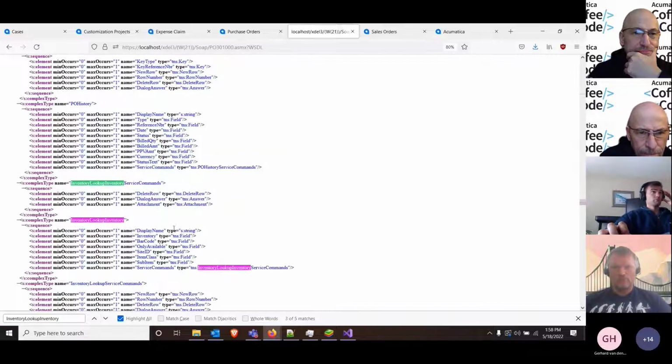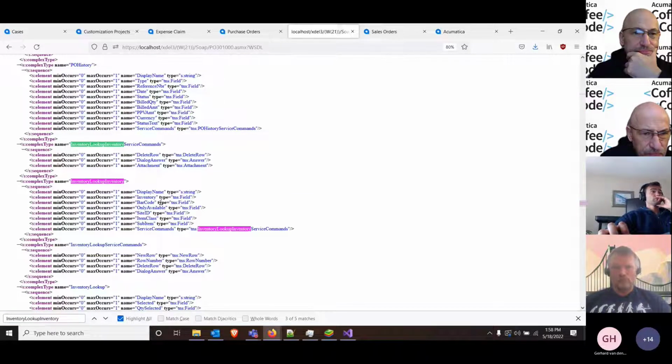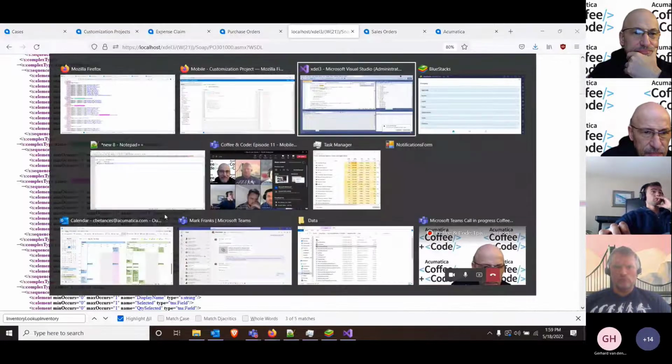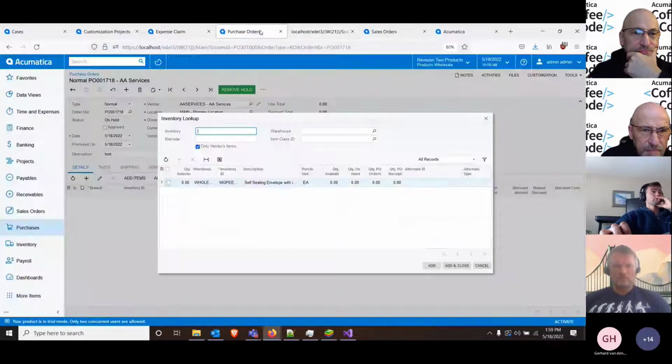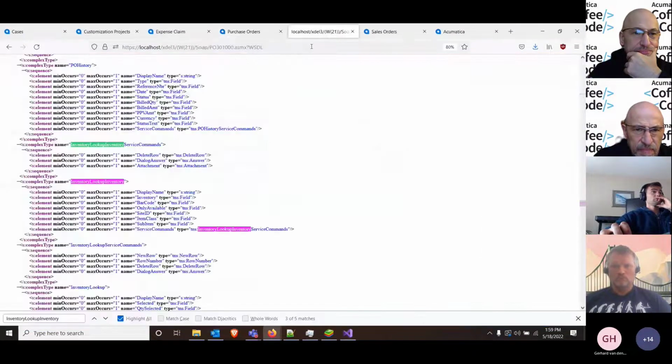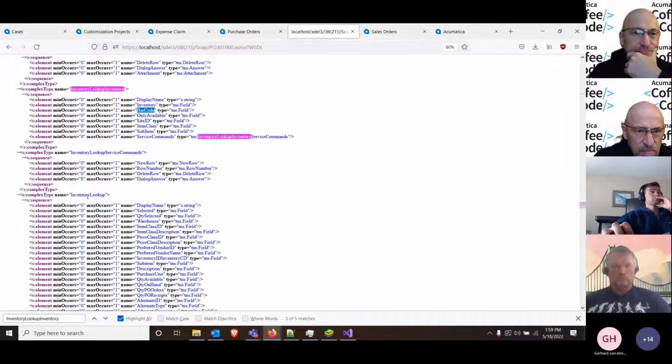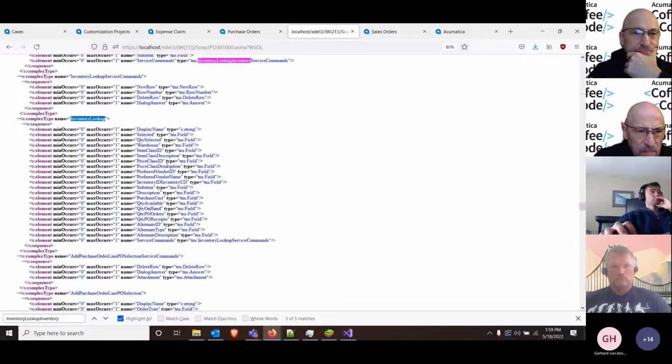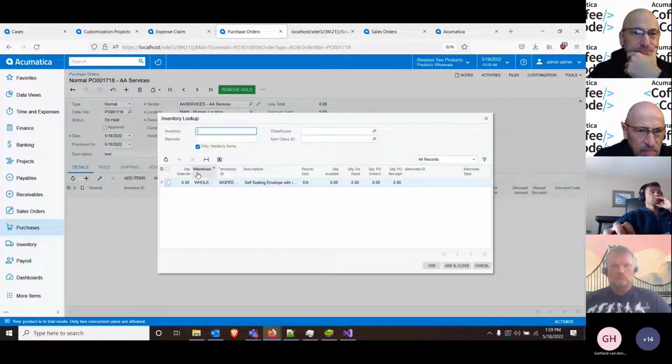Content. That one, if you see the content, the different fields inside of it will correspond to the filter or the header of that pop-up box. So you can see the barcode here. And if I go back to the call, you will see the barcode field there as well. And if I scroll a little bit down, you will see the inventory lookup container with the different fields available. And if I go back to that pop-up, those fields will match these ones displayed on the screen.